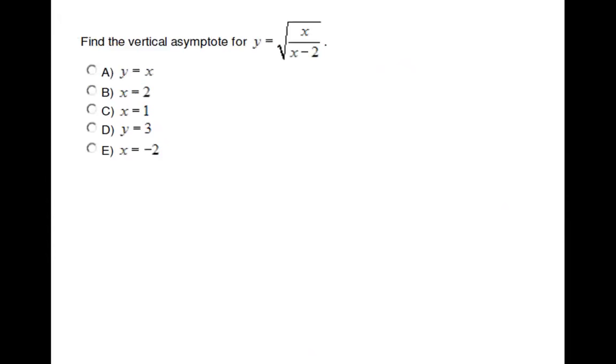I can't simplify. I see the zeros is, oh no, not 0, 2. That means x equals 2 is not in the domain, and I can't cancel out. That means, yes, this is a vertical asymptote. Good. Oh, okay. No. Horizontal. 0 is horizontal.